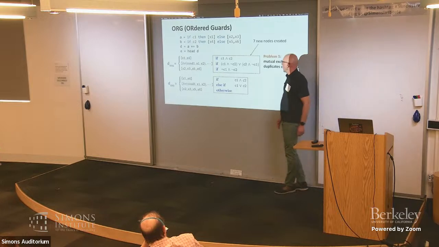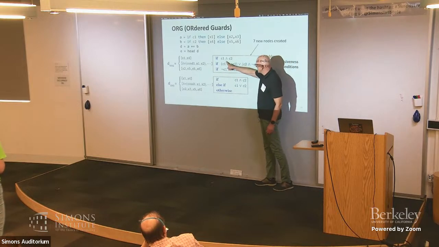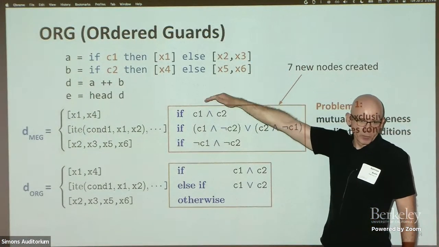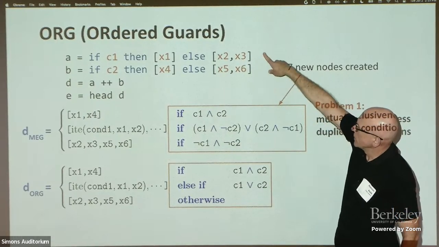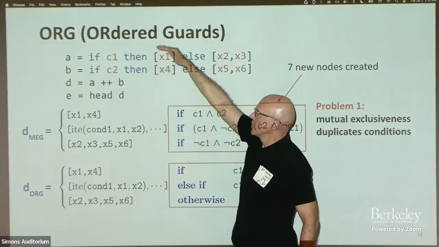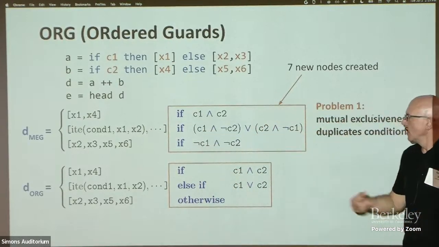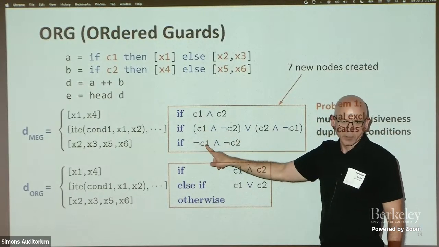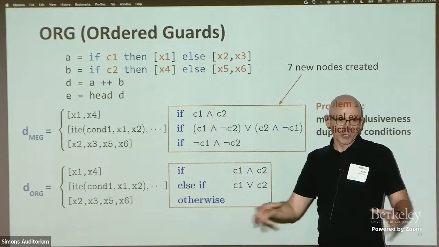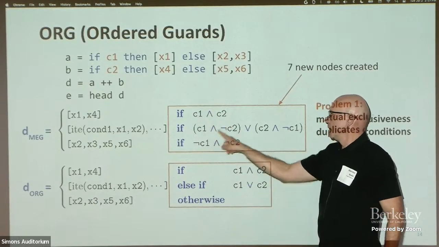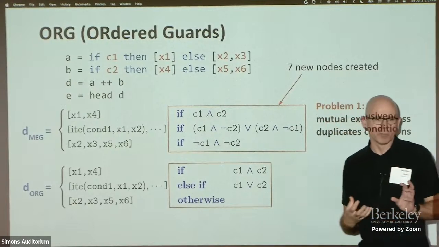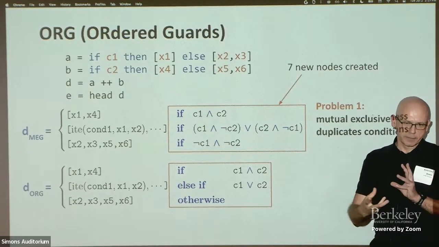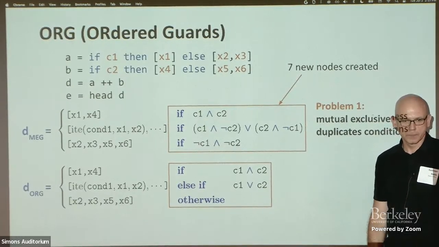I think what you want to minimize is the number of extra nodes that you create when you translate the program, right? If you look at this, C1 and C2 appear in the program only once each, right? But here they appear 1, 2, 3, 4 times. And yes, you of course share the structure for C1, but you need to create these nodes to merge them together, and that's where the blow-up is. So you'd like to have a representation that minimizes the size of that formula. So it's like a multi-terminal BDD or something.